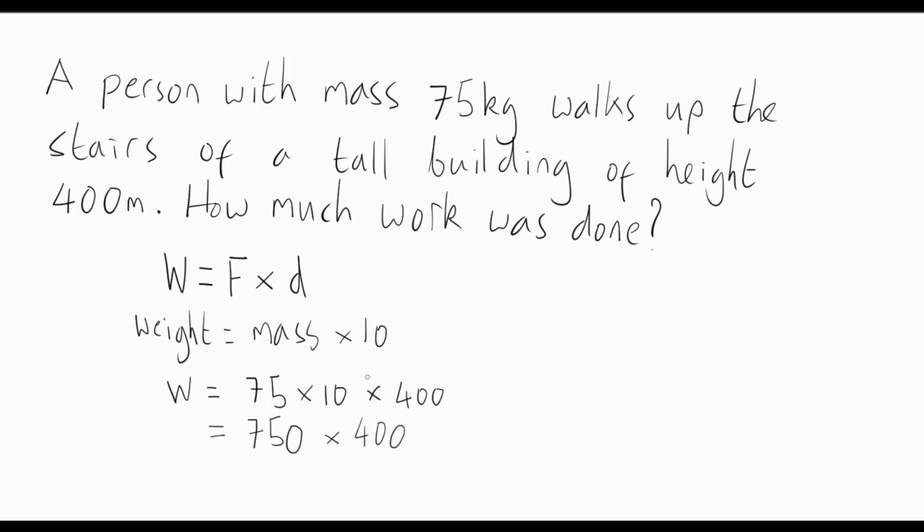Now, it's up to you. You can use a calculator for this sort of question. In fact, if you struggle with maths, I would advise you to use a calculator. There's no point losing marks just on a maths mistake. But you can do this without a calculator with a bit of practice. What we will do is we'll do 75 times 4 first, which gives us 300. And then we've got 1, 2, 3 more zeros, so we just stick 3 zeros on the end, like that. And then we've got the units, which are joules. So the work done in this situation was 300,000 joules.